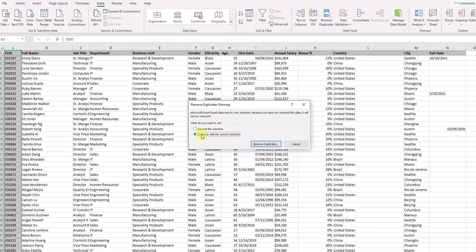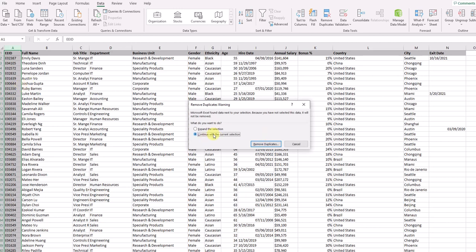I will prefer to continue with the current selection, because I don't see that my column will overlap with other columns. But if you have multiple columns with the same data set, or you want to filter duplicates with multiple columns, then you can also select more than one column here.